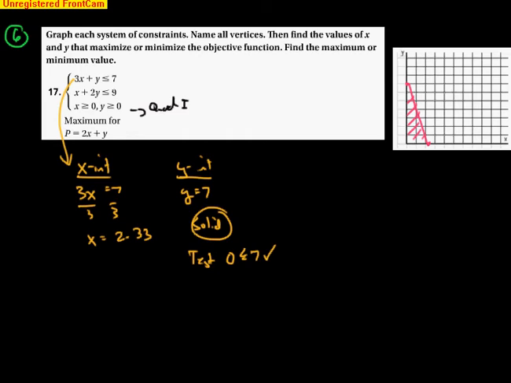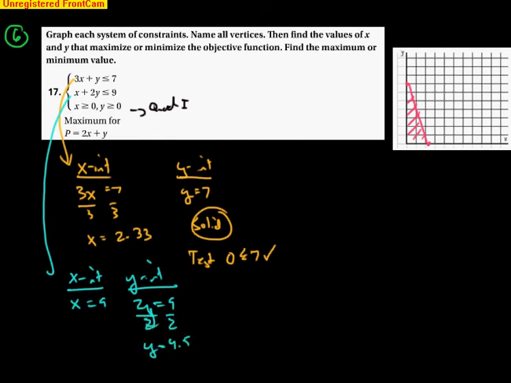And now let's do the other equation right here, right down below. x plus 2y equals 9. So for the x-intercept, x just equals 9. And for the y-intercept, 2y equals 9, so divide by 2, y is 4.5. I'm going to make a solid line, so let's put those 2 points. x is 9. Don't make this mistake of putting it on the wrong axis. You can't do that. 1, 2, 3, 4, 5, 6, 7, 8, 9. y is 4.5. 1, 2, 3, 4.5.